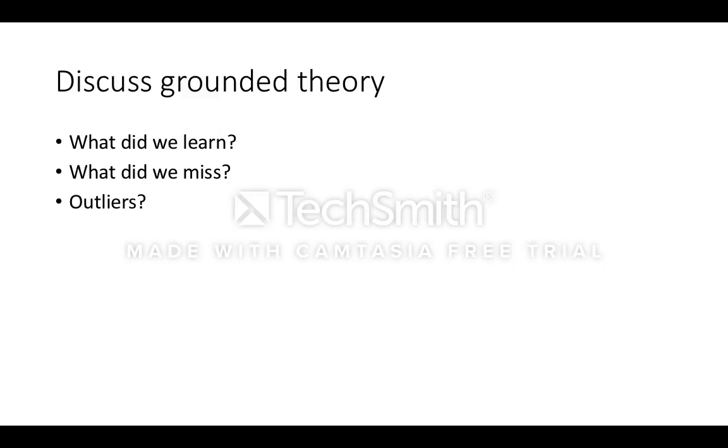But I think some of the advantages we see in grounded theory is that we're being very, very true to what the participant is saying. Some disadvantages are it can be very subjective. We're really bringing in our own biases, which is why reflexivity, again, is so important. An interesting point that came up in class that someone raised was that grounded theory can seem fairly unreliable because so much depends on the researcher's interpretation of terms, which is absolutely true. A lot does depend on the researcher's interpretation.